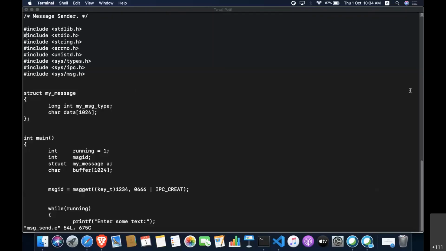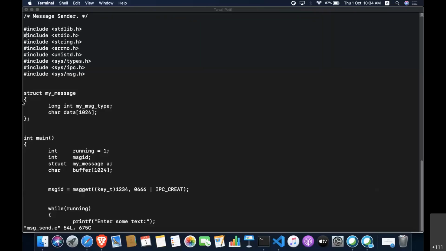Then I created the message queue here. What I did is, you can observe it here. For example, yesterday for the key I used ftok.